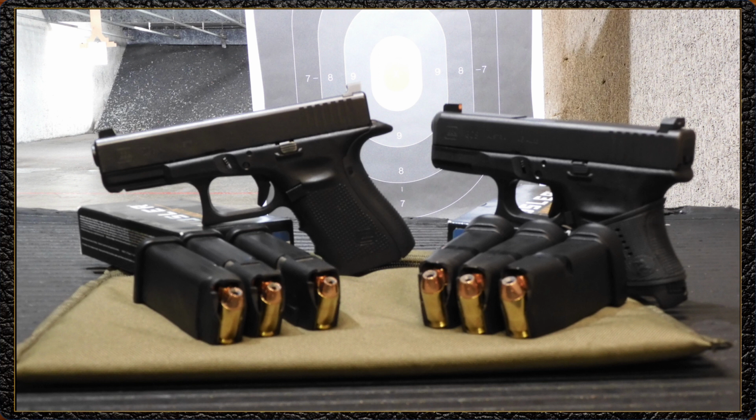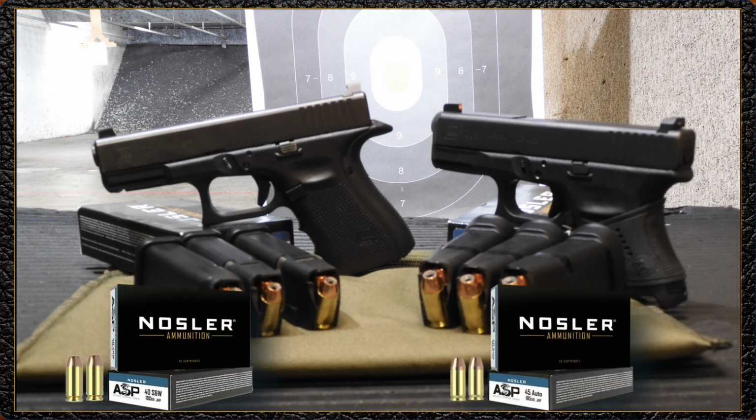I will be shooting Nosler JHP ammunition through both pistols. Rated at 1,005 feet per second, the 180 grain 40 Smith & Wesson is as close as I could get to the 185 grain 45 ACP round by Nosler, which is rated at 915 feet per second. I have no way of chronographing either round, but I do suspect that neither will meet the manufacturer's ratings. With that said, I do suspect that both would do in a self-defense scenario.